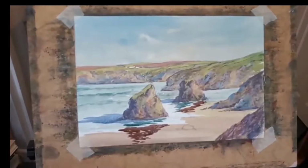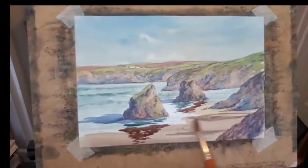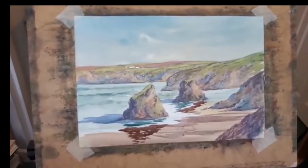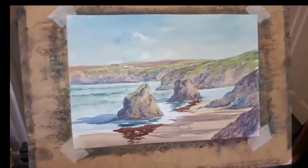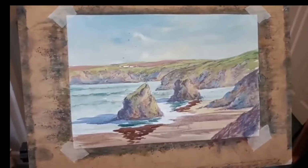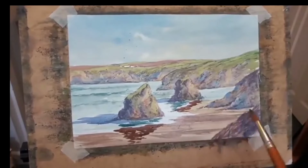And what we'll do, we'll mix a lighter one. I'm using that colour that I've got there, but I've diluted it. And I'm dragging the brush, see, and I want to get the edge of the water. There we are, just like that. Right, knock the brush out then, but there we go. And if I'm putting clean water on now, I'll be softening the edges here. But again, I've got some variation in around here now.